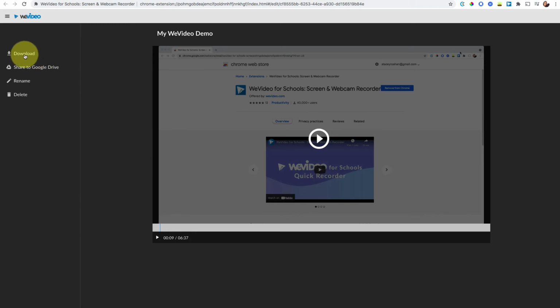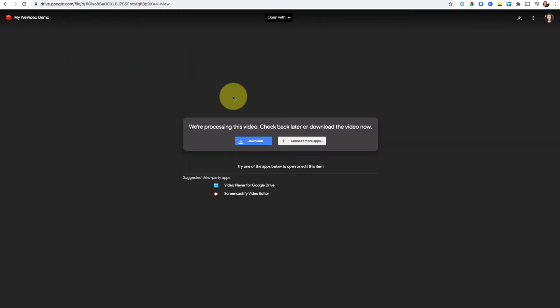You can download it if you would like the raw file, or you can just share it to Google Drive. And then what that does is it shares it to Google Drive and changes the permissions so that anybody with the link can view. So not just in your domain. If you want it just in your domain, you would want to go back and change the permissions on that. But this is going to automatically share it so that anybody can view it, so that all you have to do is click copy link, and then you can put that link on your learning management system or however you want to distribute it to students so that it's very easy.